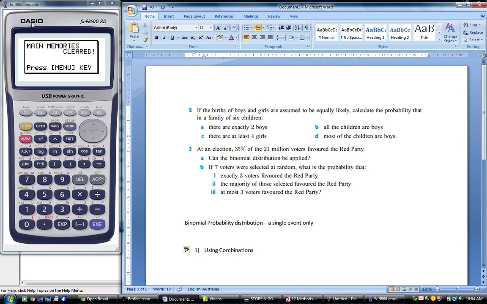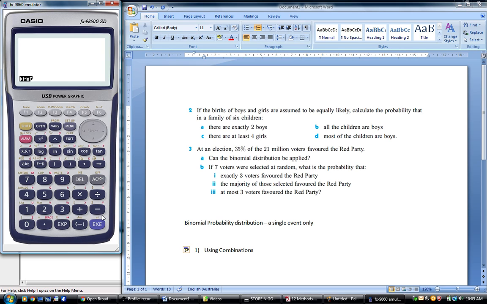Alright, so what does that look like? That's going into our run map. And we're using, in option across probability, this thing here, NCR. Okay. Now our number of trials is 6. So out of 6 children, we had 2 successes or 2 boys, and then we multiply that by the probability of it being a boy to the power of how many boys, and then we multiply that by the probability of it being a girl, which is also 0.5, and that's to the power of how many girls there are.